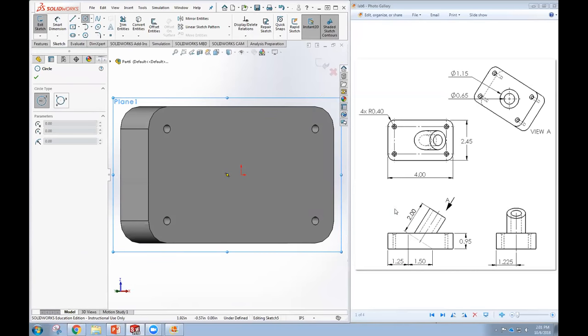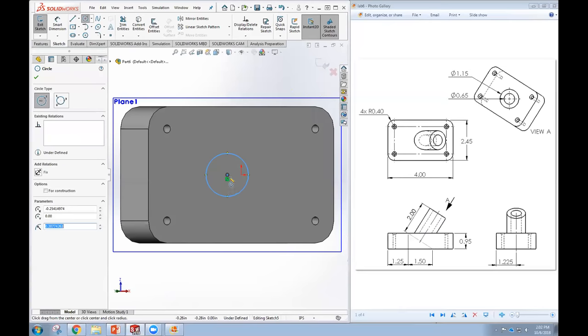Okay, from here I'm going to draw my cylinders, so I'm looking dead at that plane. And I can tell that the center point of this circle is at the midline of that line we drew, that reference geometry. So I'm going to start my circle there.